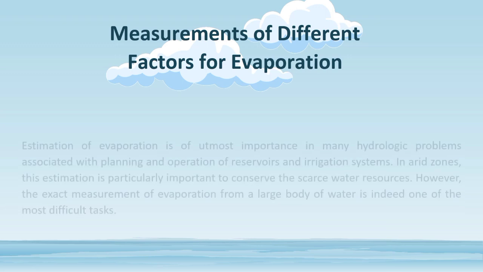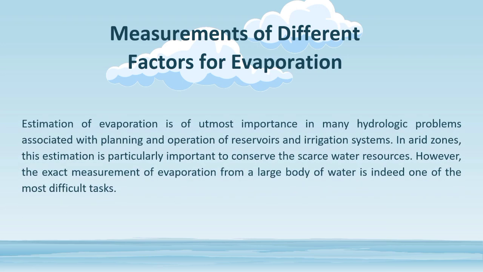Estimation of evaporation is of utmost importance in many hydrologic problems associated with planning and operation of reservoirs and irrigation systems. In arid zones, this estimation is particularly important to conserve the scarce water resources. However, the exact measurement of evaporation from a large body of water is indeed one of the most difficult tasks.